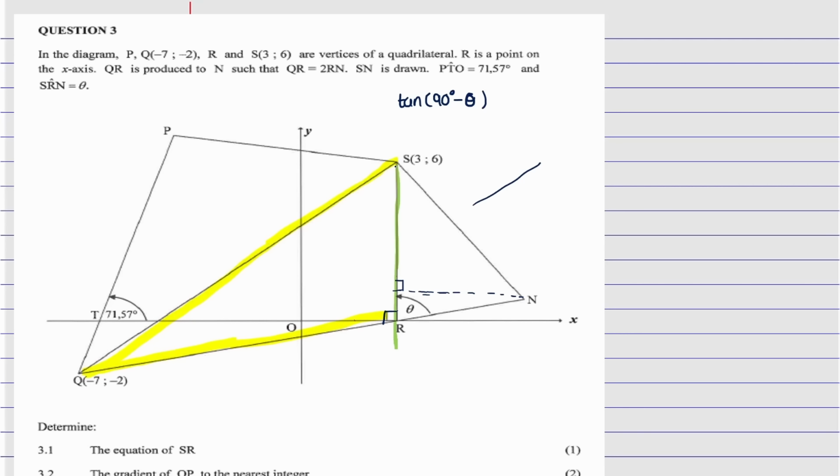So I can't find the height from this point. Do you see that? Because it's not going to land on a straight line, right? But I can find the height on this line, on this green one, going from Q, because it's going to create a 90 degrees. Your height needs to be 90 degrees, right? So that is the same concept that I used there. I can go down and it's going to create a 90 degrees. Meaning here, this is going to be theta.